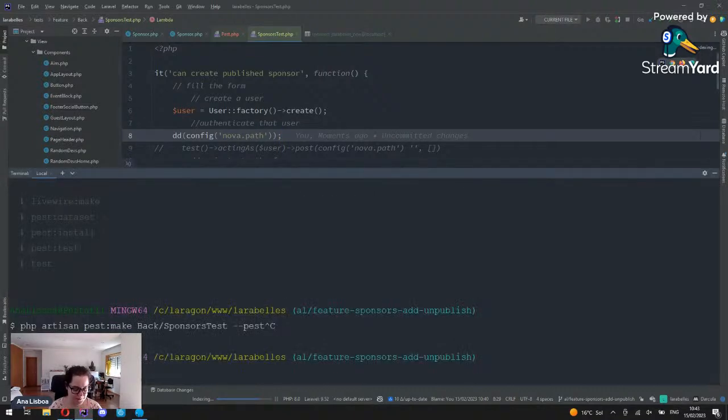So I'll just run php artisan test and then filter for the SponsorsTest.php, and I'll run this off screen just to confirm that I have the correct path for Nova for the admin, and then we'll just append the remainder of the path until we get to the route that we need to post to.